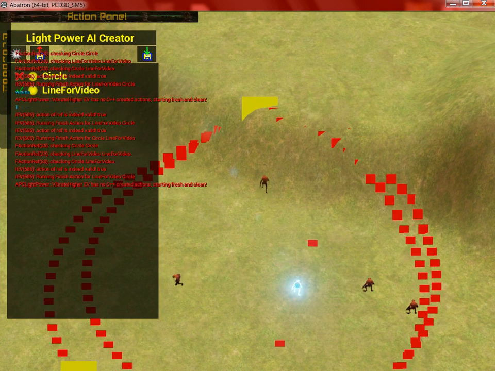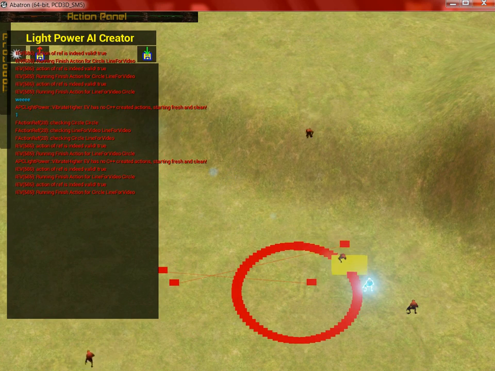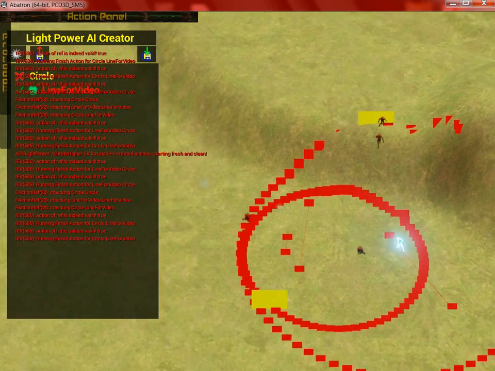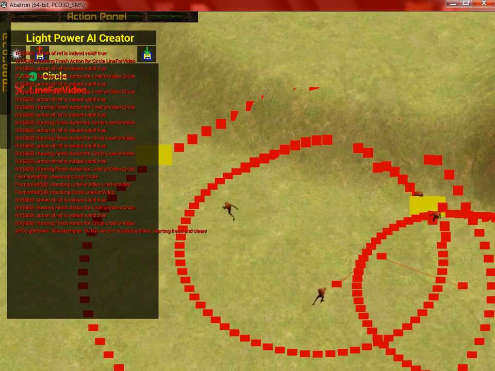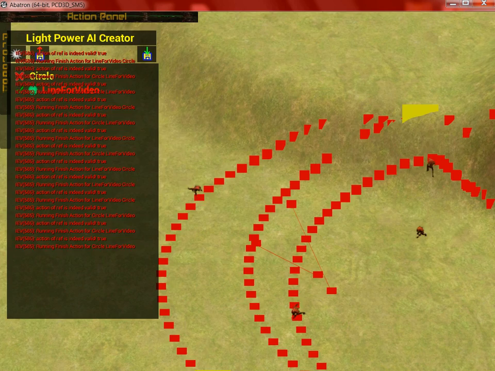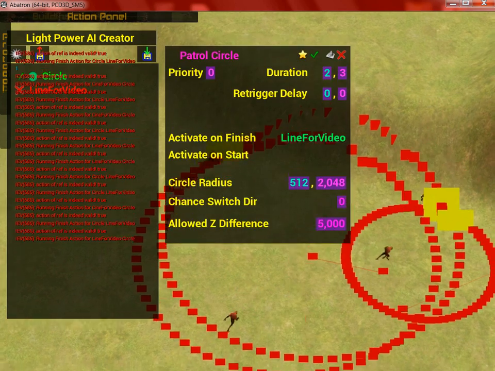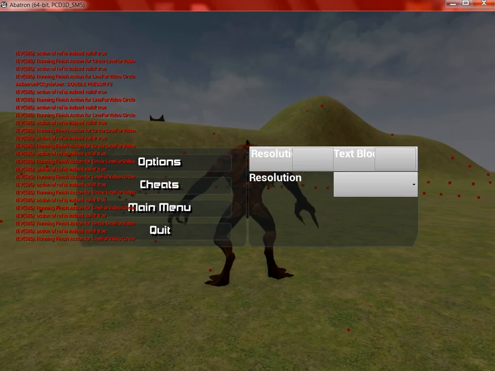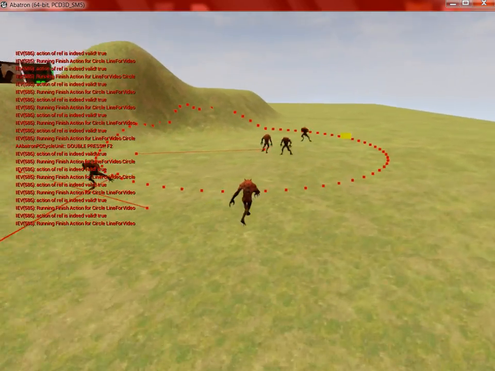I don't have a file browser system yet to load different AI. It's just a UI thing I haven't developed yet. The code for it's all done. So I have serialization to hard disk of an AI system that is exposable to UMG to essentially make a fully functional AI creator. And then I can go in game and run around.